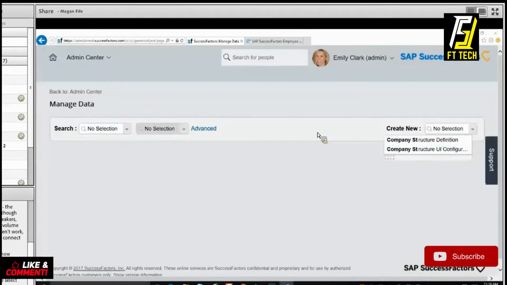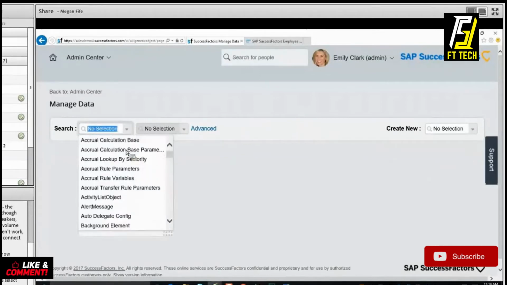So what we're going to do is we're going to have to build out the association that we've already configured in the system on the company structure. For today's example, we're going to show the associations that have already been built between business unit and division, and also division and department.